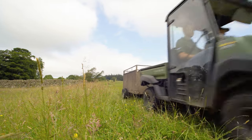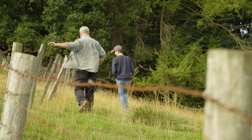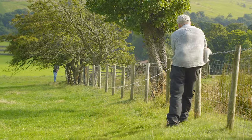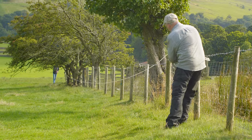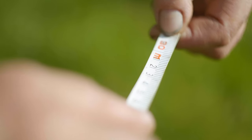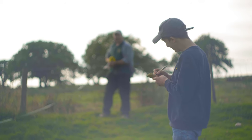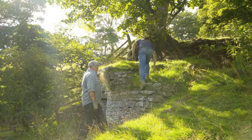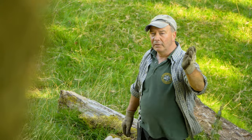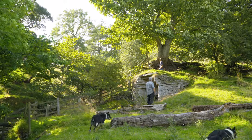I think it's important to be thinking about putting a few hedges in on your farm. We have one field where we're wanting to put a hedge in, as there's not much shelter for the sheep in winter and not much shade for the sheep in summer. It would help the sheep out and also might make a bit of living space for wild birds and whatnot. You have to make time to do these projects. I think the future of farming certainly needs conservation projects to be successful.